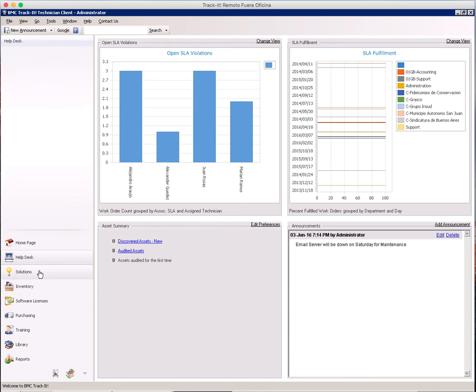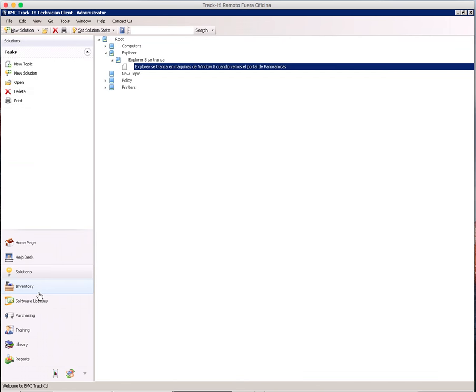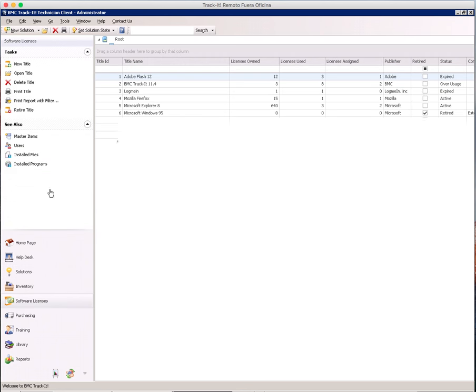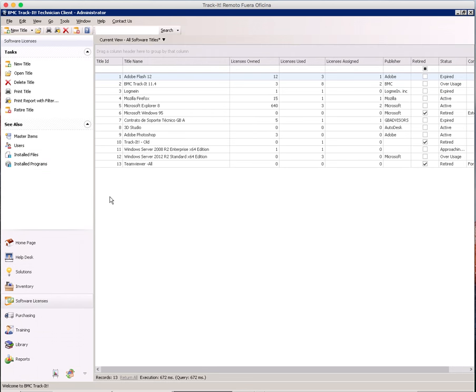We can select solutions. We can select the software license module, and so on and so forth. As you see, when we select each one of the modules, the upper left side menu changes, and the view in the middle also changes according to what we have selected.